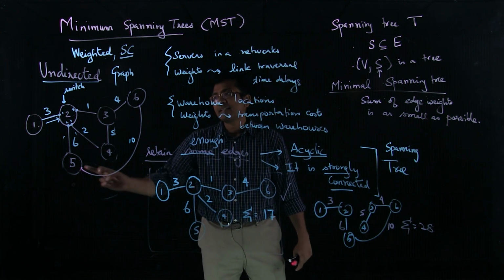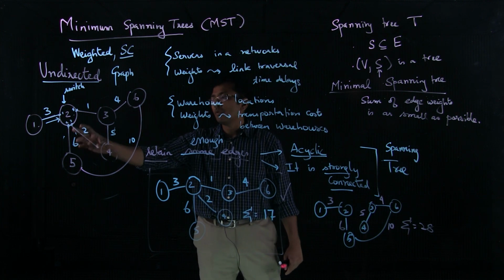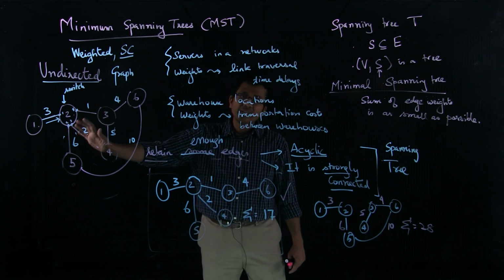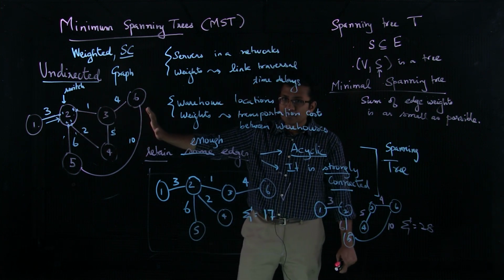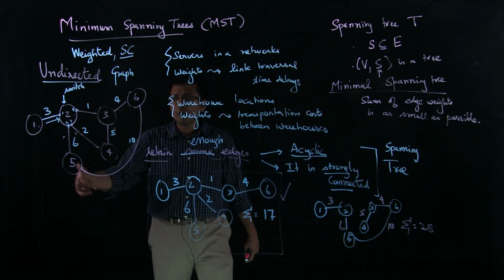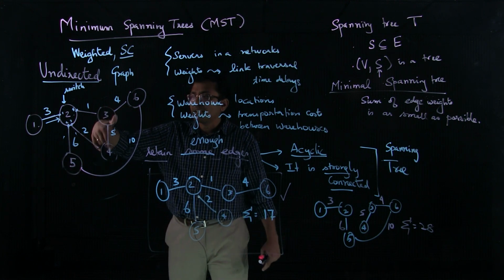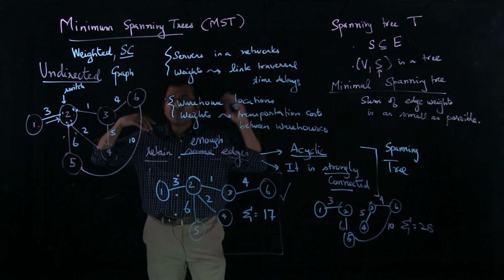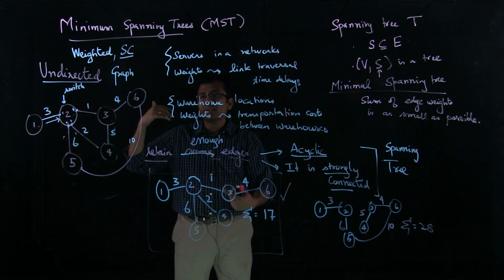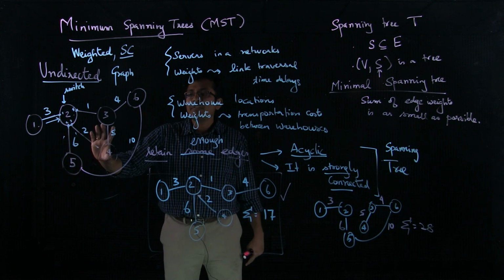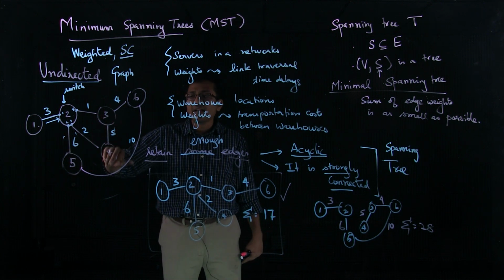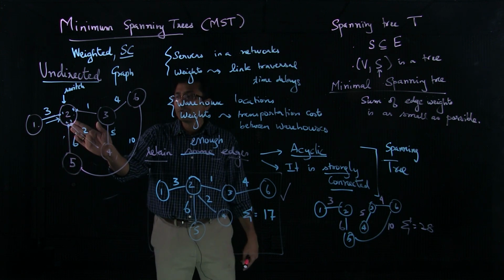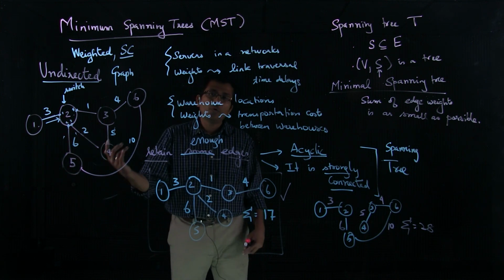So I will never send traffic from 5 to 6. Those edges are retired. I would never send the traffic from 3 to 4. I would only send the traffic along the spanning tree edges. Now you may wonder, why do people bother with 5 to 6 and 3 to 4? Well, often links go down. Roads have problems. Roads have traffic congestion. Internet links can go down. And if they go down, then I will try and revive these backup links. So if this link goes down, then I will revive the 3 to 4 link.